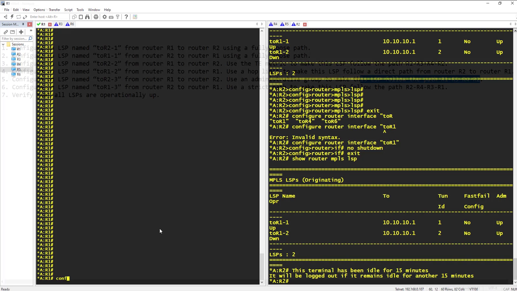Go on R1, create one admin group. Configure router if attribute admin group red value 1, okay, exit. Now configure router MPLS LSP to R2-3, right?